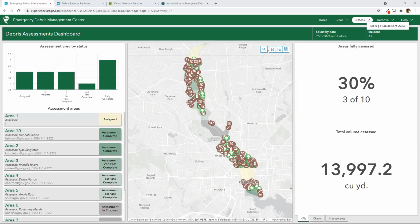And the reason for that is in talking to various users, the network connectivity during that initial 72 hours after disaster event is so intermittent that the ability to utilize mobile apps is really variable. And so that was not identified by the users that we were working with as a top priority to be able to support that kind of routing, since many times they're having to do that work over the radio anyway.